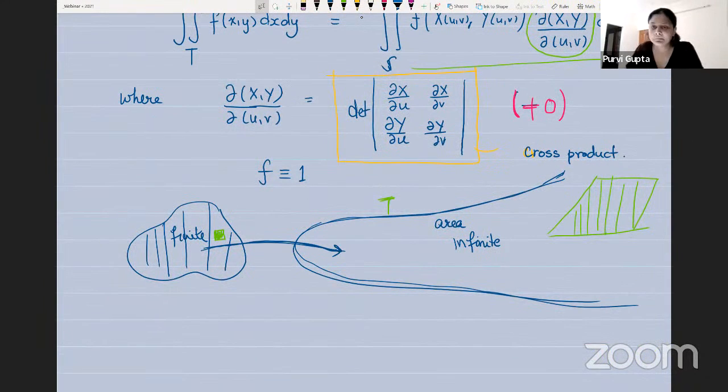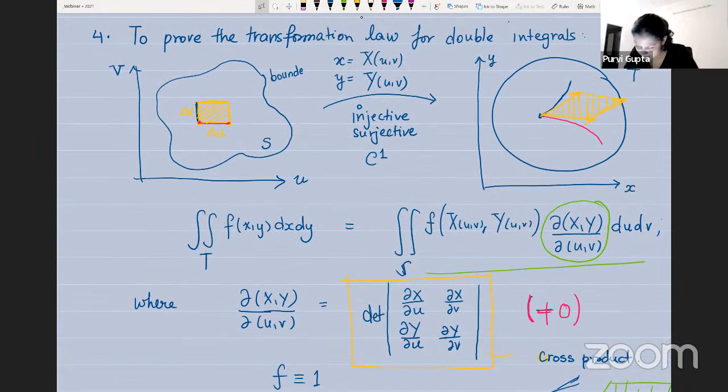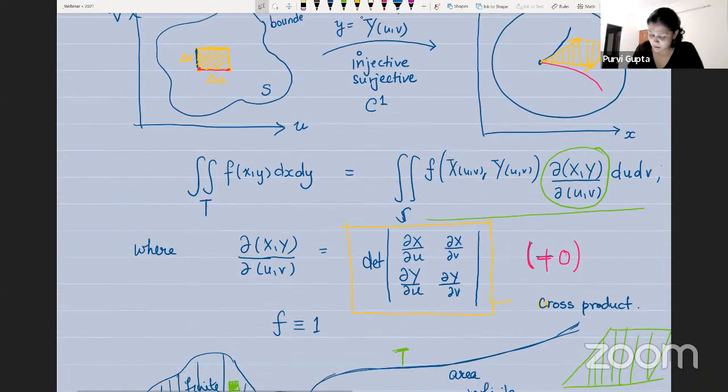In what condition will the Jacobian be 0? Let's see. So what condition tells us that the Jacobian is 0? When you say condition, you mean what? Like, condition on what? When can we have the Jacobian as 0? It means it is possible any scaling factor is 0. So you can have Jacobian 0 even when your map is injective and surjective.